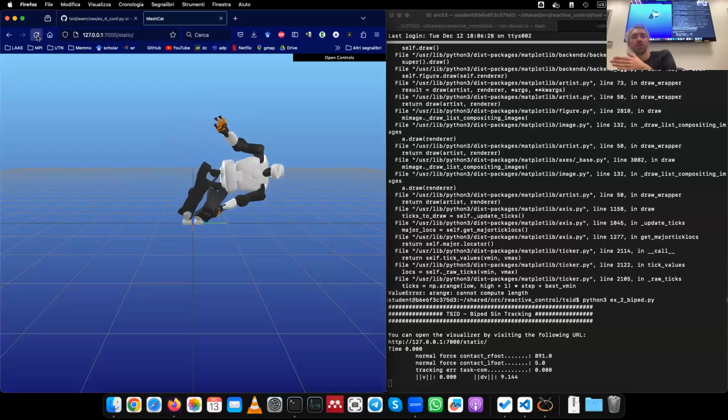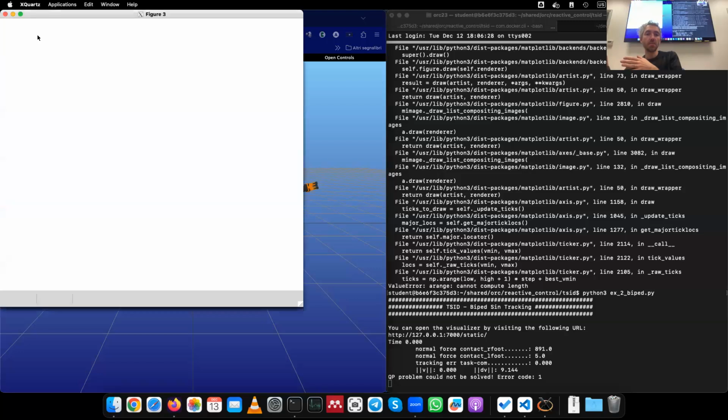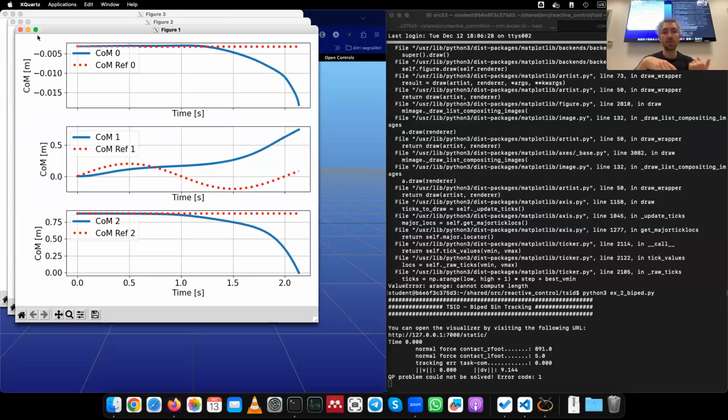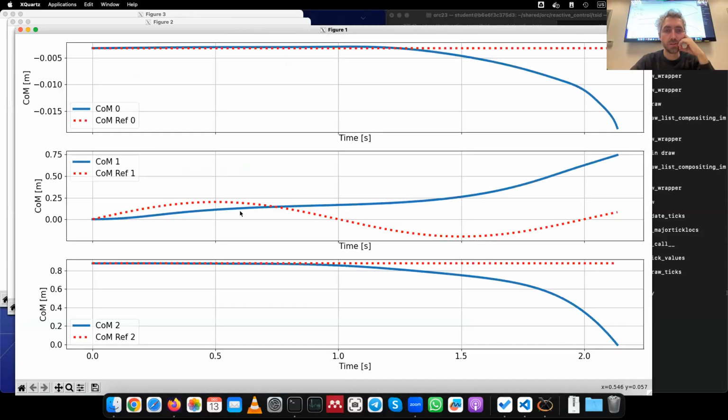So you can see that the robot moves to the right, but then it's not able to come back to the left. Okay, so now the plots are nice. So the problem comes from the y direction. So the second plot, we start moving to track this reference, but then, I mean, we don't even reach the 20 centimeters that we asked for. Starting on this point, the robot should go back, but it's not able to do so. It keeps going to the side and until it diverges.